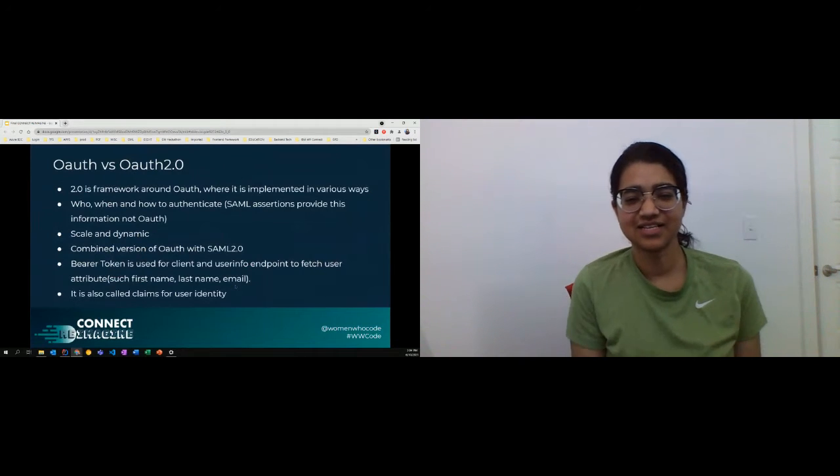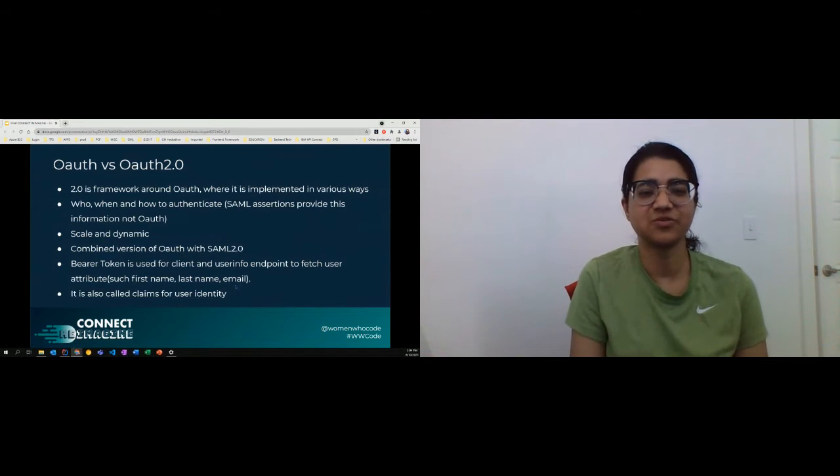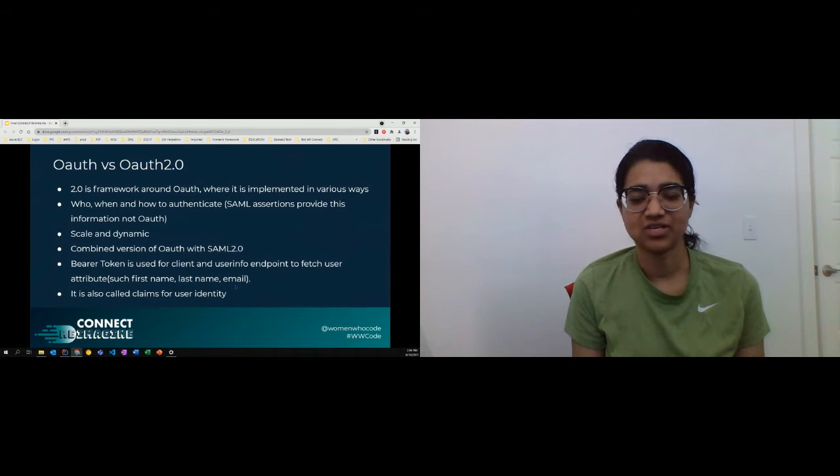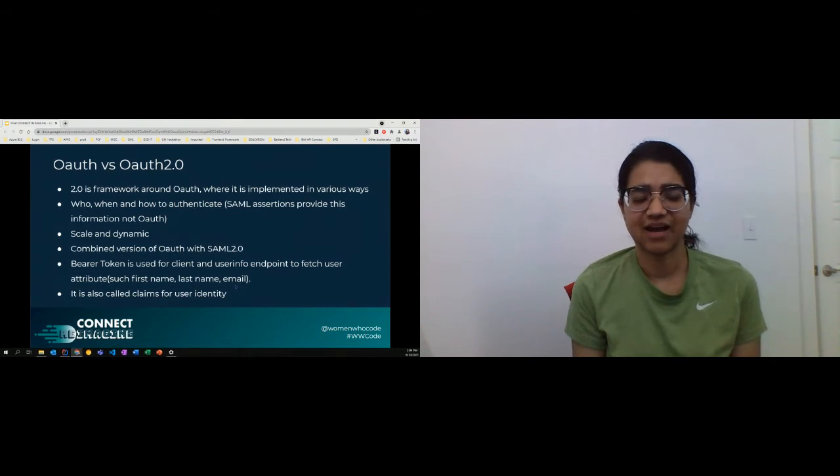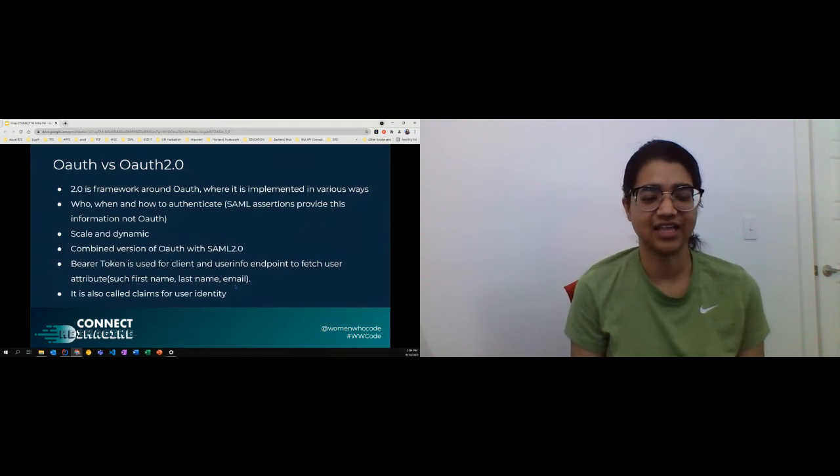So, starting with a little history behind it, like how it all got started. OAuth 2 was not there always. Initially it was only OAuth. OAuth was for identity. One app creates its own login and sign up process, and hey, I give you access, you get access to my app, you use my app, log out and complete.